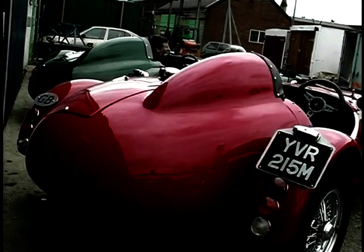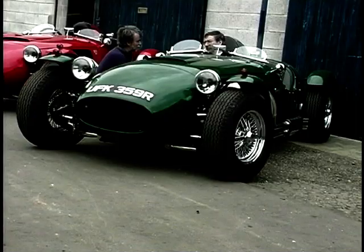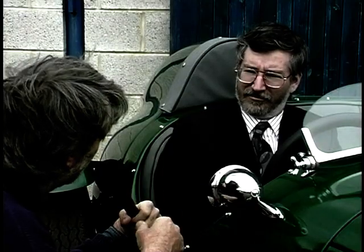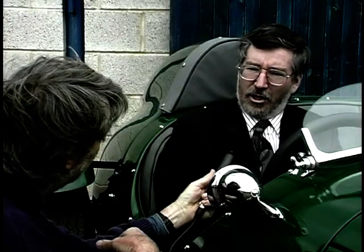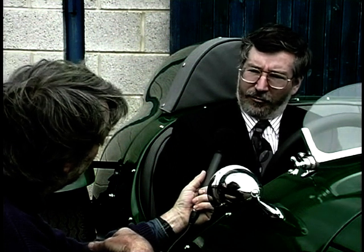How much would a fully built-up car cost if you bought it from the works? In kit form, the customer could put one on the road, if he had his donor car, which is an XJ6, for £12,000. So how much would a rough old donor XJ cost you? Oh, anything from £100 to £150 for one that's non-running, that we could use most of the mechanics out of. If you build the car and sell it to a customer, how much does it cost then? Well, for a high specification car that we would build, it costs from £24,000 upwards.